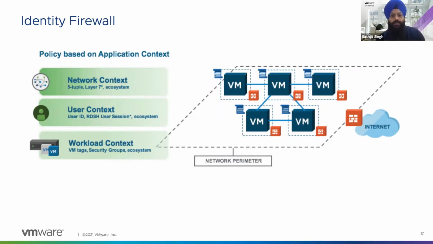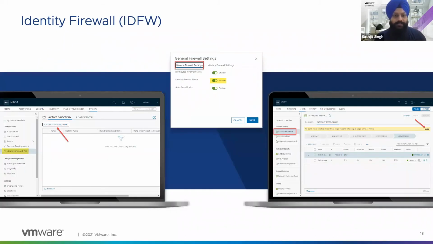So when we talk about multi-user session identity firewall, right? So can you please move to the next slide? Okay, thank you. So there are a few things that are the prerequisite to this condition, right? For example, first we'll have to integrate our Active Directory so that we can identify the users based on the database that we have in the Active Directory. So we can simply configure the user groups to identify if they are authorized to access the application or not. We have to enable identifier by going into the global firewall settings.